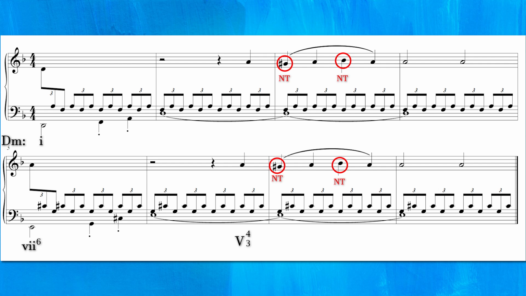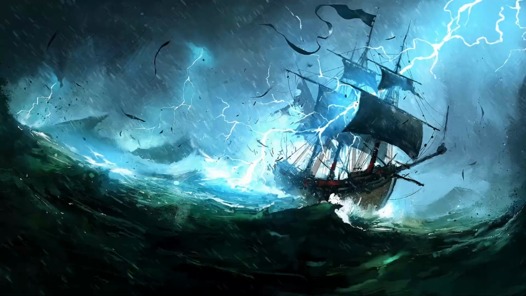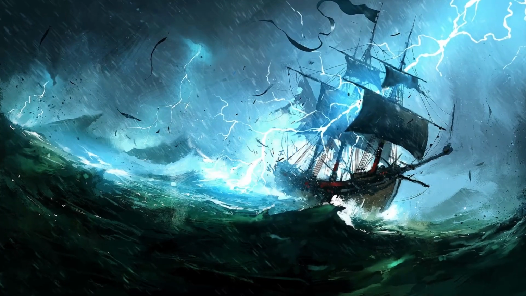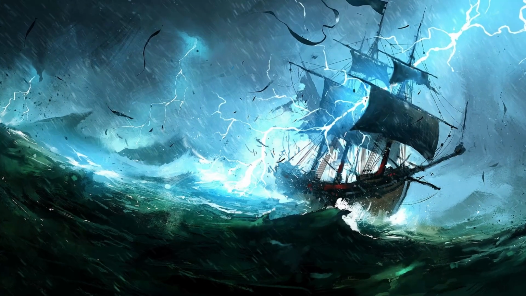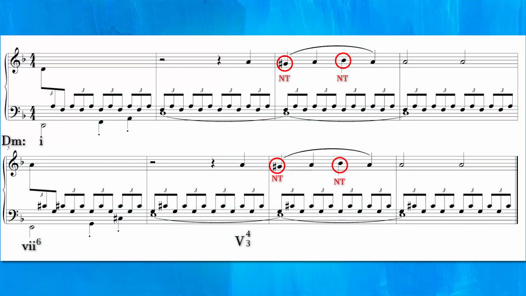In the next phrase, due to the note A being shared between the 1 chord and the 5 chord, those same neighbor tones, G sharp and B flat, are used. This is a great way of adding dissonance to a piece, this piece particularly being about a storm. Beethoven adds dissonance not through the harmony, but by adding chromatic neighbor tones which add tension to the first theme.